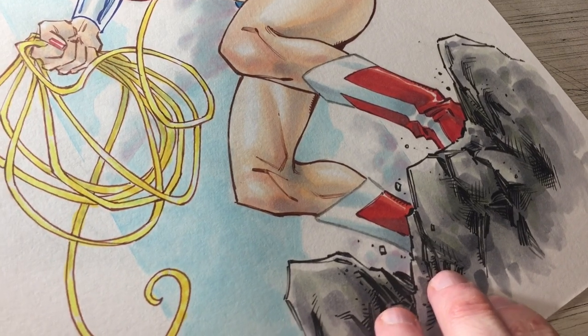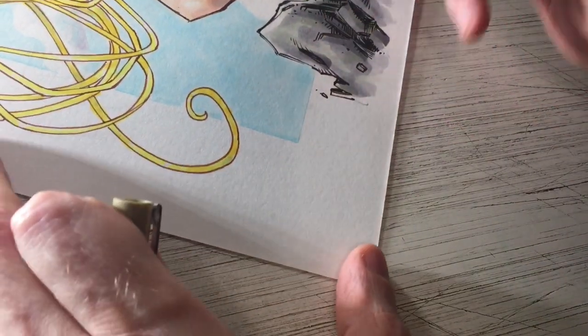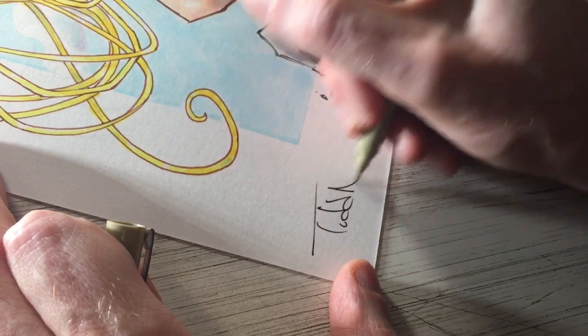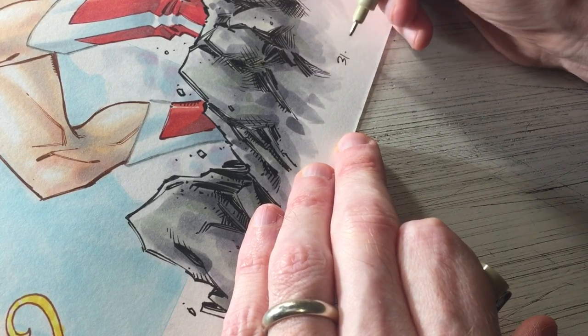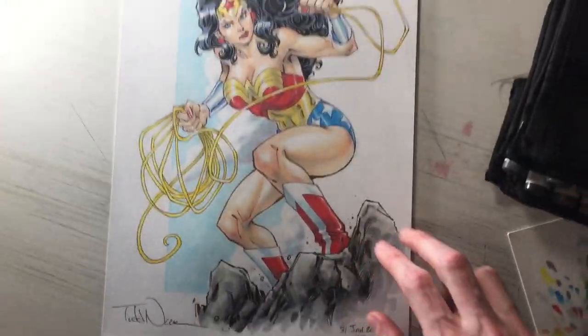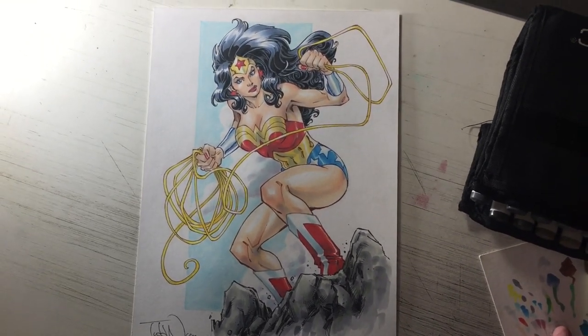And then we will autograph this. I think right through here would be good. We'll add the date over here. Today is the 31st of January, 2019. There we go. There is Wonder Woman.